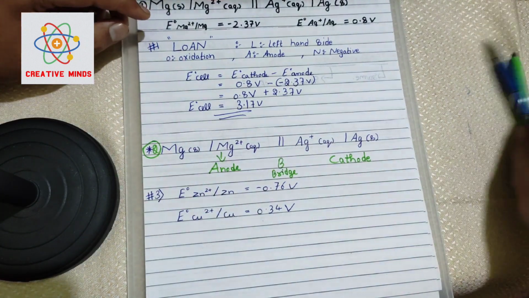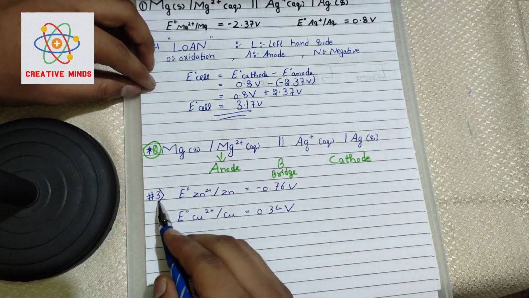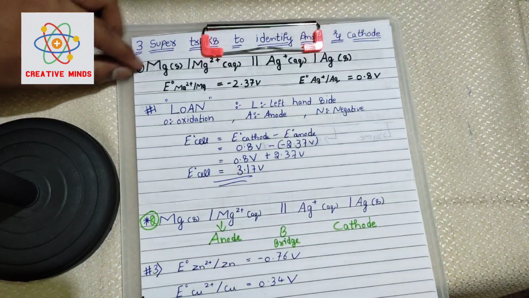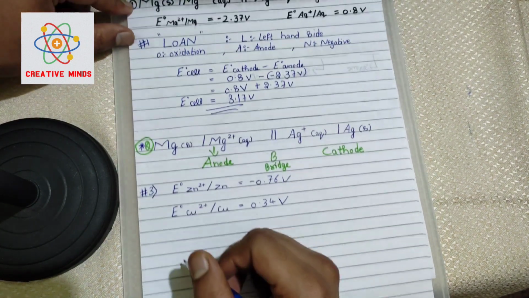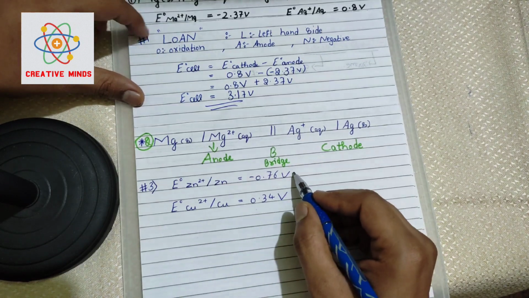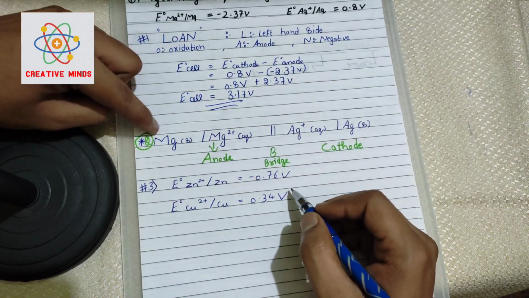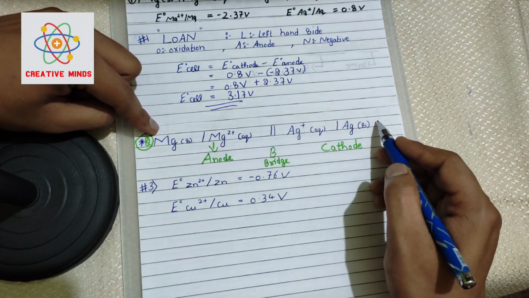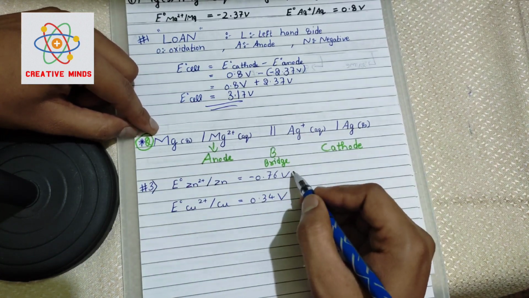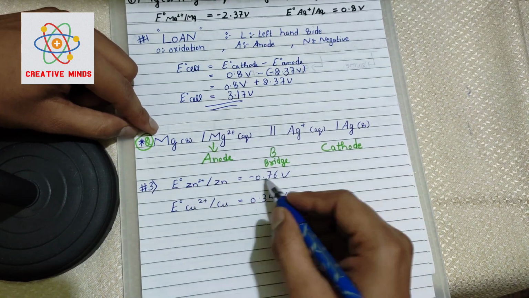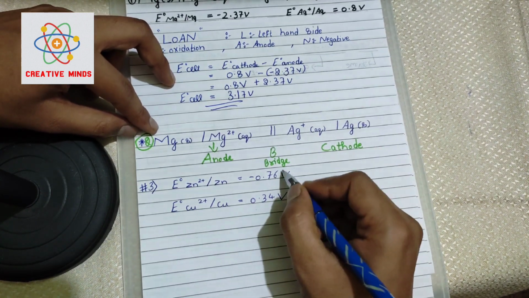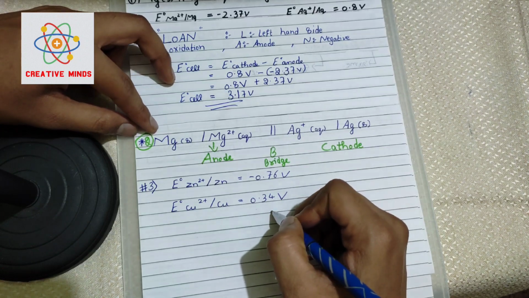And let's come to trick number 3. You can say this is trick number 3 or another model also. Why? Because sometimes they give the question in this format, and some other time they can give the question in this format also. Here they have given a bridge as well as this type of format, but here they have changed the complete format. They have just given the potentials, and they are asking us to find the E naught of the cell. Now when they give it like this, how do we identify which is anode and which is cathode?